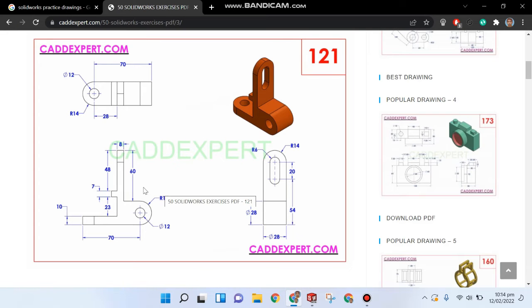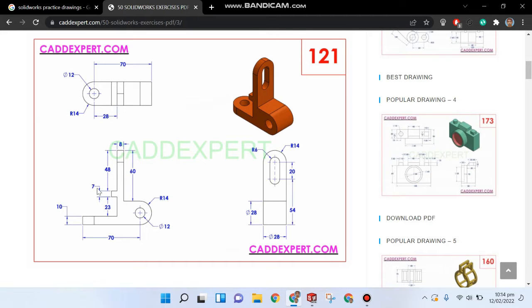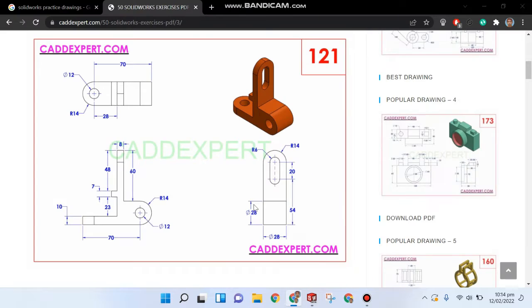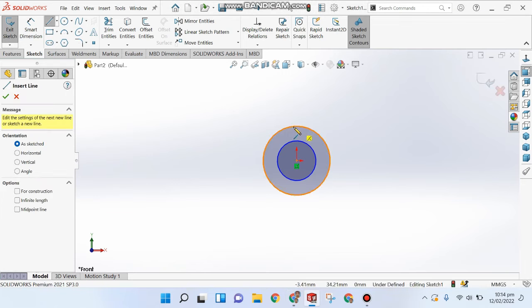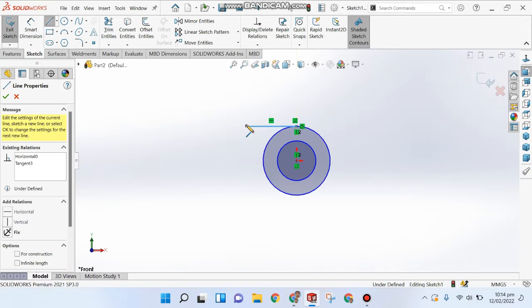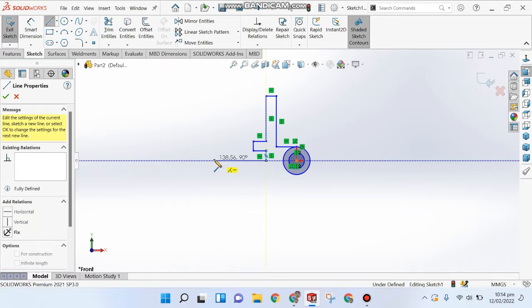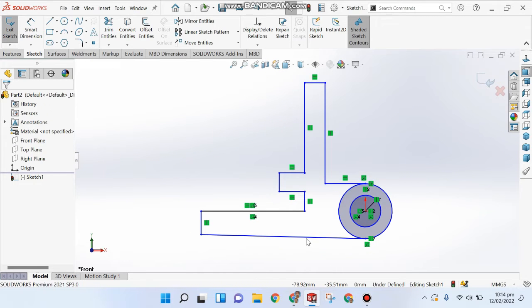You know that I will make the first sketch without any dimensions, and when it is completed I will add all the dimensions. Okay, I'm going to make this sketch. This line is not horizontal.